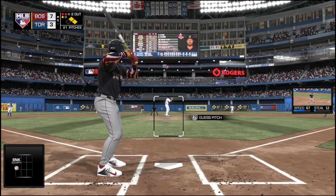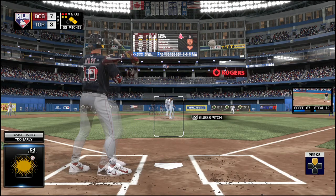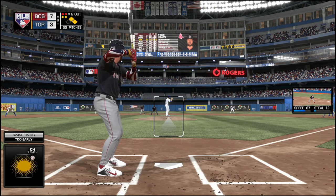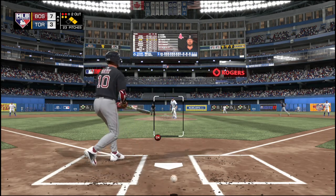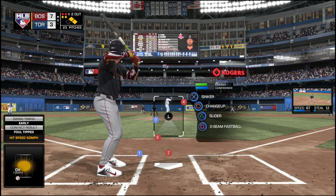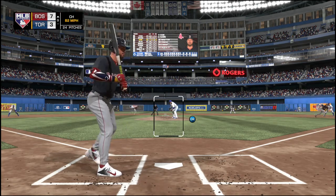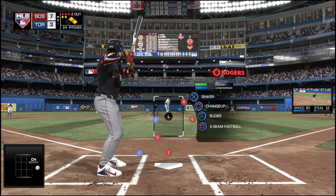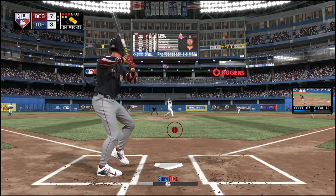Ready to deal. Here's the 2-1. Changeup gets him out in front for strike 2. And this one's chopped foul right at home plate. 2 men are on with 2 men out. Three and 2 now. Well, we got a big pitch coming up now. That's ball 3 right there. And look at, with this situation with 2 guys already on, you don't want to load the bases. You got to come after them, make them swing the bat. Here comes the payoff pitch.